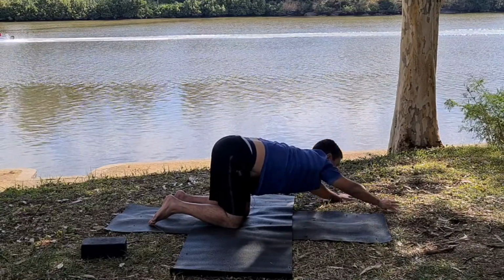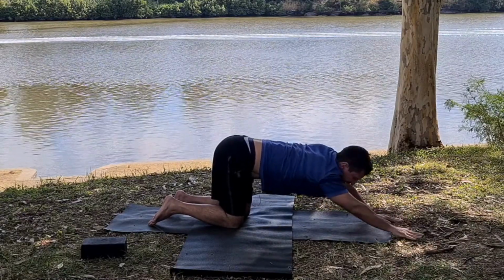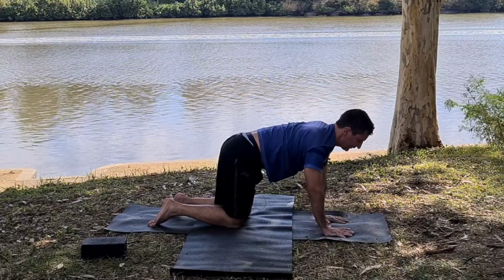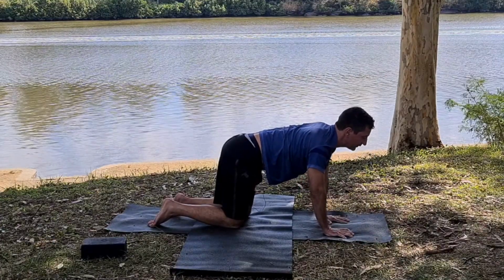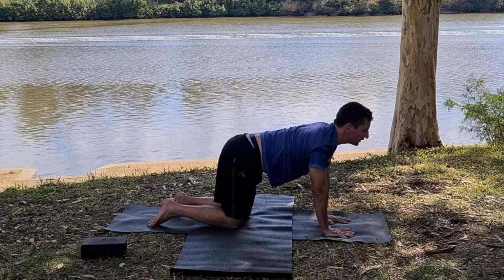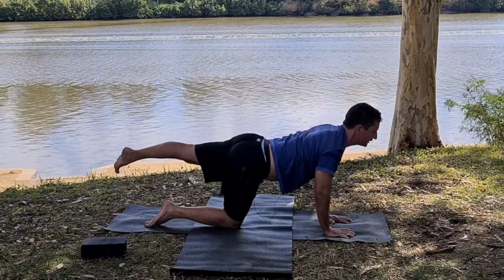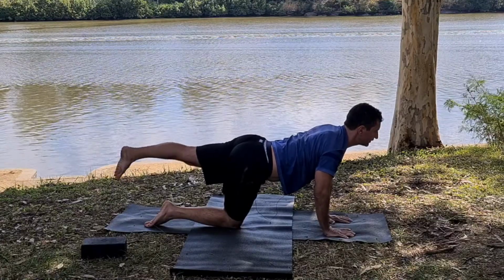Inhale, lift, walking the hands back to where they were, and then we come back to our all fours. So we're going to now do the stretch on the other side, lifting the left leg up and rotating the left ankle one direction, other direction.